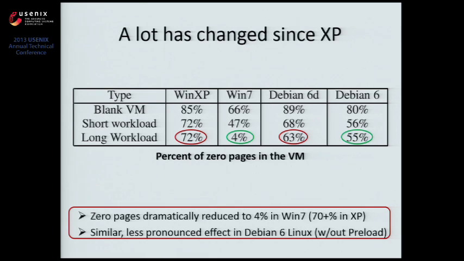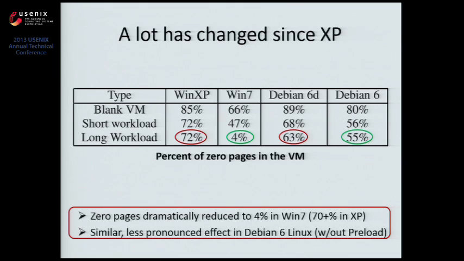amount, 72%. What modern OSes do is obviously figure out that we are wasting this memory, and might as well see if we can optimize and use it. And so the number of 0 pages dramatically goes down over time. And as the first speaker was saying, Windows does lots of things in the background, and that's true. It is trying to make full use of the memory space. And so if you run the same workload on 2 different OSes across time, you see this dramatic reduction.